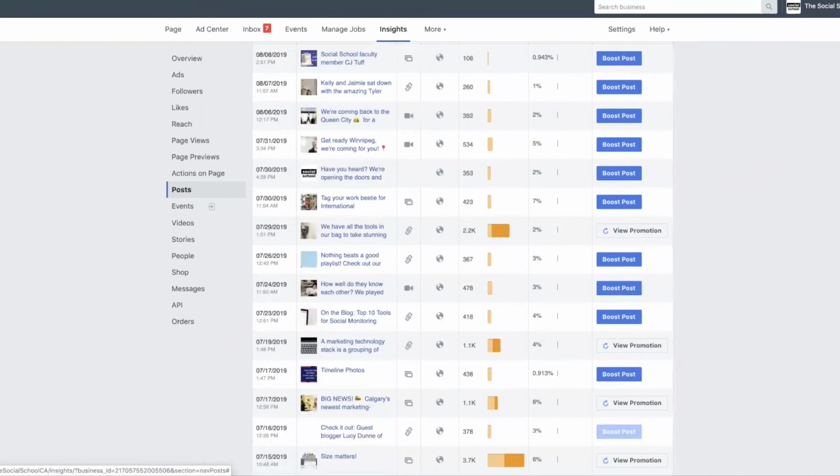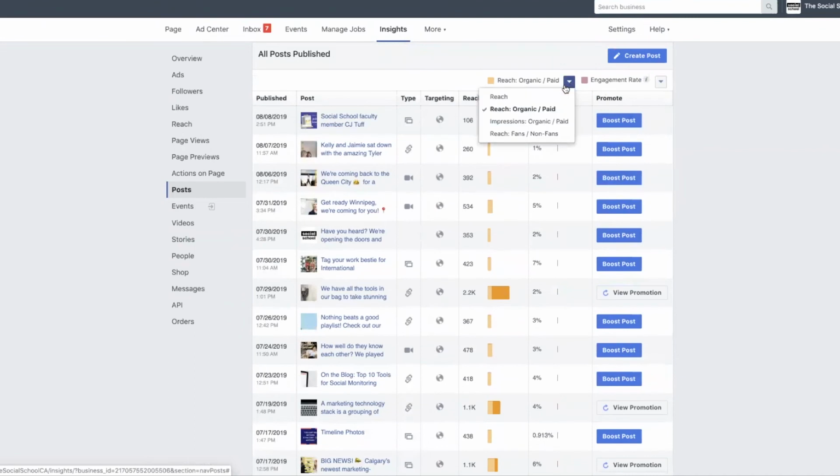Now, if we go back and toggle this to impressions, organic versus paid, and keeping in mind what that reach was, pay attention to posts that have a higher number of impressions versus reach. Because if we see that there is a huge discrepancy between impressions and reach, this means that the Facebook algorithm perhaps was showing it more often, so we started to see it more than one time, or people enjoyed that content enough that they went back and looked at it a second, third, or fourth time.